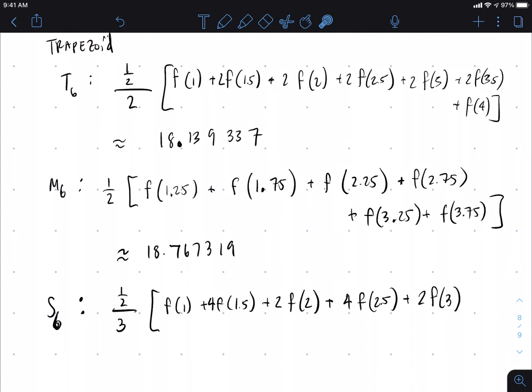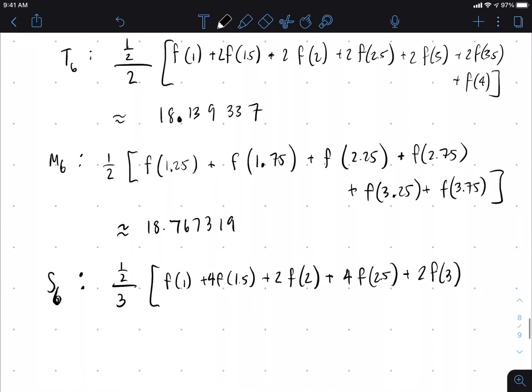This is fixed for trapezoid. Wait, sorry, what did you say was fixed for trapezoid? I was looking down. I'm sorry, say that again? What did you say was fixed for trapezoid? Trapezoid, the 2. Okay. This 2 down below is fixed. And then for midpoint, that 1/2 was just the delta x. Yeah, the 1/2 is, ooh, dang it. Not the highlighter. The 1/2 above is delta x over 2, and then in Simpsons it's delta x over 3. Okay?